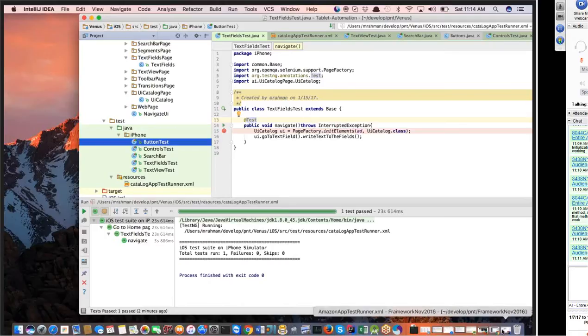Okay, so I'm going to grab more methods here and push it here. One of them is screenshot.